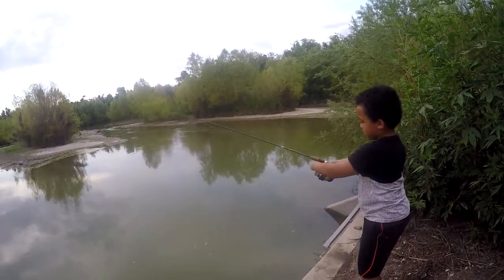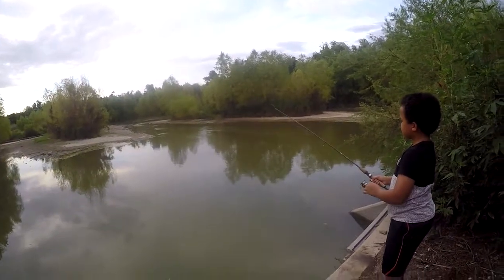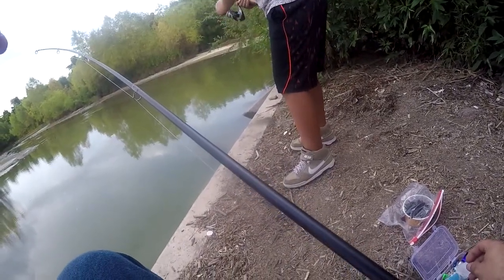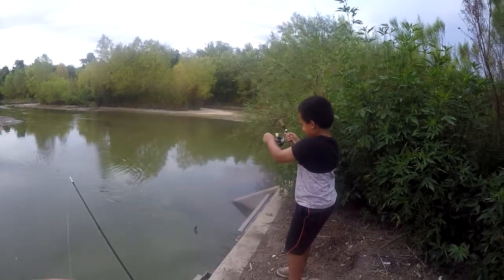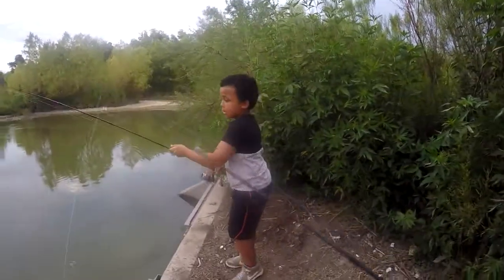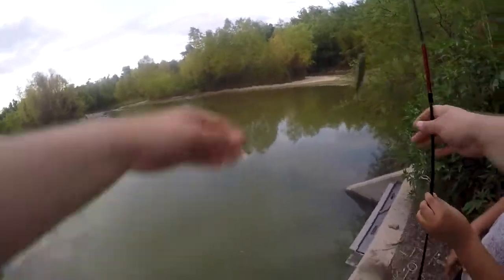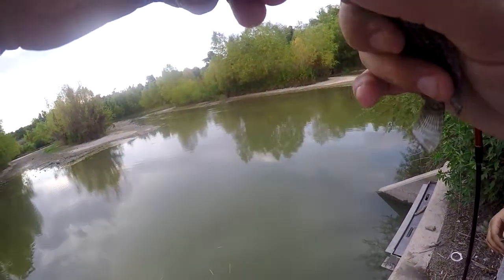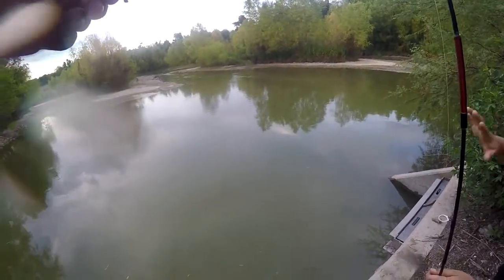You see all those ripples around it? There are fish around it. I think you're stuck — pull it! There you go — oh, you got a fish! Bring him in, same type, that's probably all there is here right now. Bring it all the way in, this is a smaller one. Let me tie on the hook real quick — let me take that fish off. You're holding the rod straight up, silly. He's still got the worm in his mouth! I'm pretty sure when he's done he's gonna eat the worm.